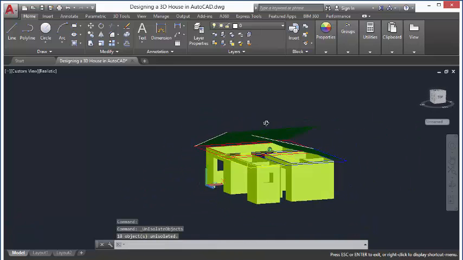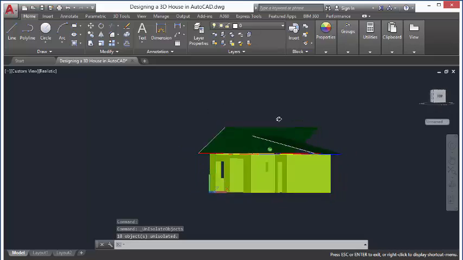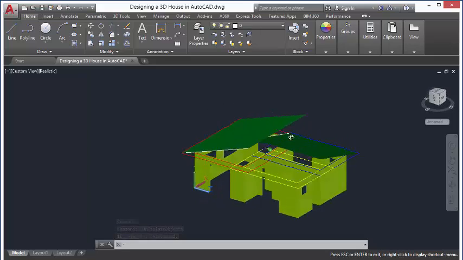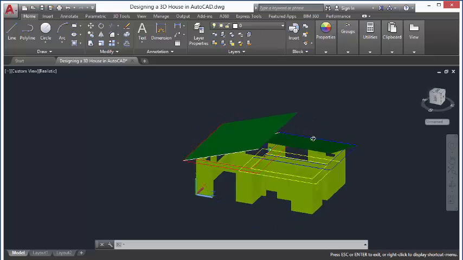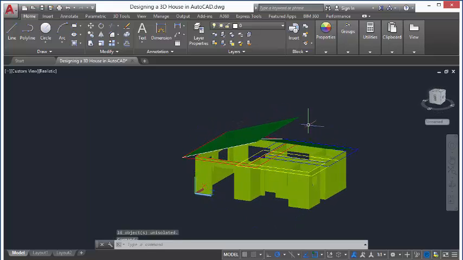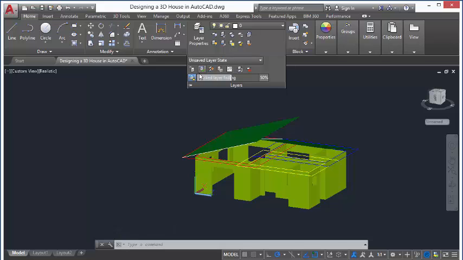As you can see, 2 of our roofs have been drawn. Go to the Home tab, Layer panel and click the down arrow. Select the previous layer button.